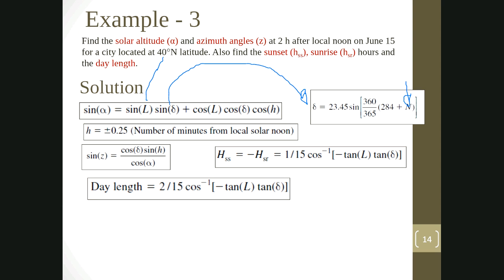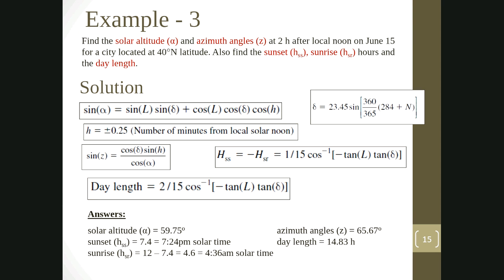Okay, so now we know the sunset. The sunrise will be equal to 12 minus 7.4. As Amna said, it will be 7.4. Also, you have to change it to hours and minutes, so it will be almost 4.36. Okay, the length of the day is the sunset time multiplied by 2. Okay, is it clear for all? Okay, thank you.